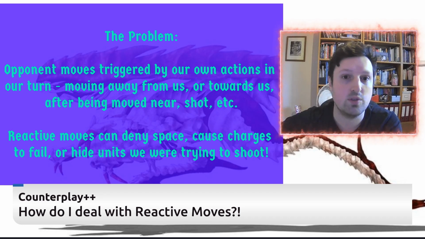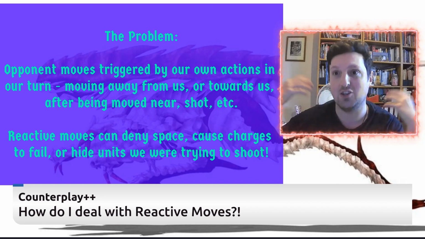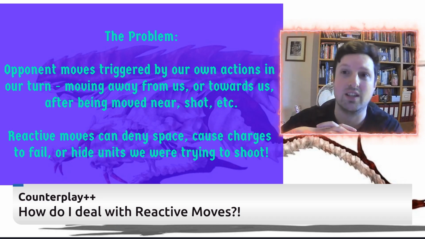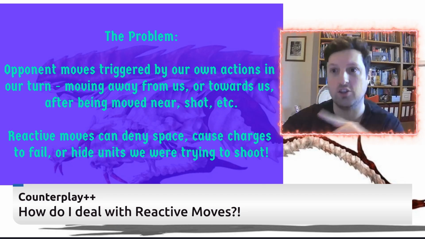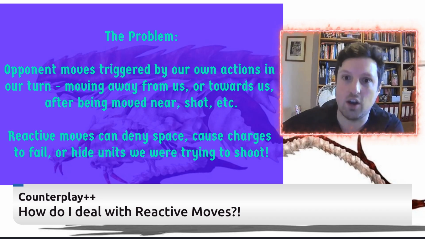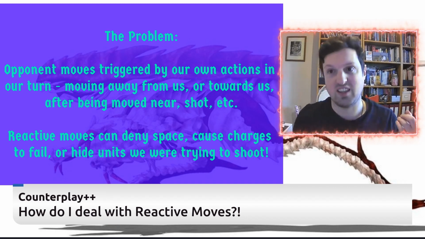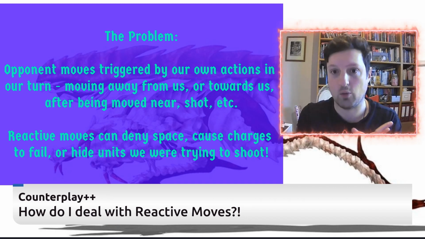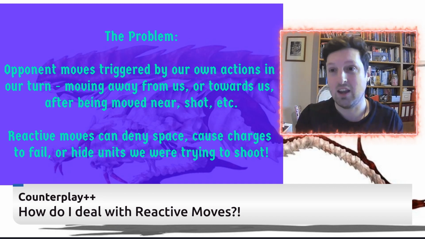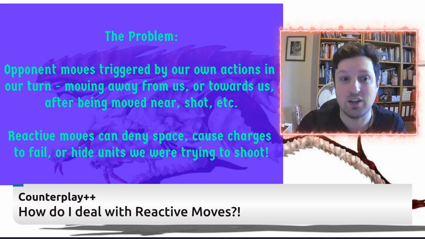And reactive moves are very powerful because what they do is give your opponent agency in your turn, right? In your turn, you're supposed to be taking action, making things happen. But all of a sudden, you've triggered something and they are able to respond and do something interesting with their own models, which creates new advantages for them in the game, and can often disrupt our own plans. So reactive moves can do a bunch of nasty things. They can deny us space. They can block us off, get in our way. They can cause charges to fail. This is a huge one, moving just that bit further back. So it's hard for the opponent to deal with them. Or they can hide units that we were trying to shoot.